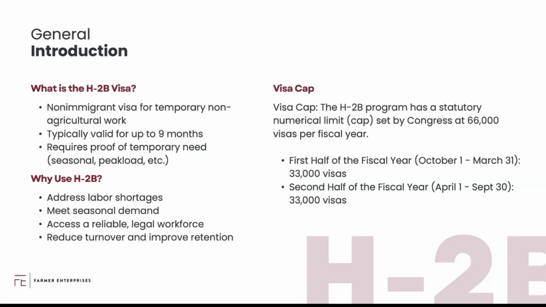Another example of something that the Department of Labor takes seriously in an audit, and this comes up all the time, is let's say you have a job order, and the job order says that I'm going to pay my workers $15 an hour. But you have these H-2B workers that have been coming for years, and you just pay the H-2B workers $17 an hour. Well, during an audit, what the Department of Labor would say is you only advertised the job at $15 an hour, and if you had advertised it at $17 an hour, maybe you would have got some U.S. workers to apply for the position.